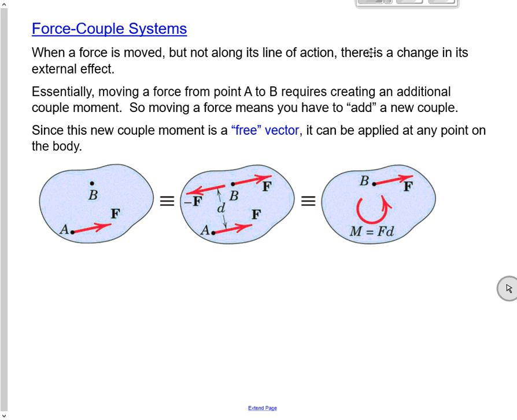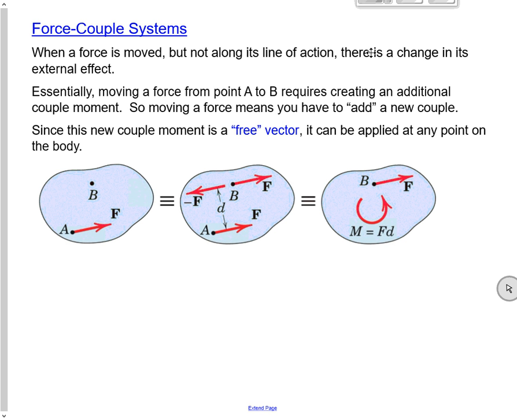All right, here's another picture. I've got some force applied to this object. I'm looking at the bottom left picture here. I have just a single force applied to this object. The problem is if I want to move that force over to point B, I can't do that because moving it over to point B changes the effect it has on the object. It would change the way it makes it rotate. It wouldn't change the way it makes it translate.